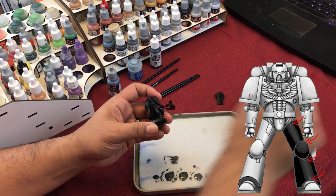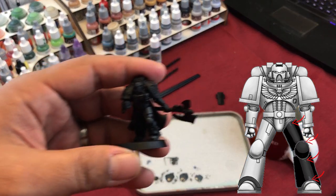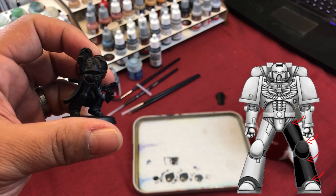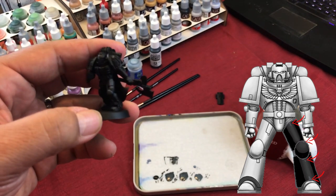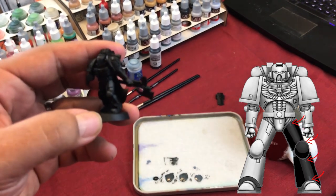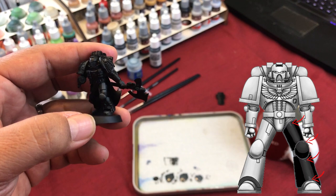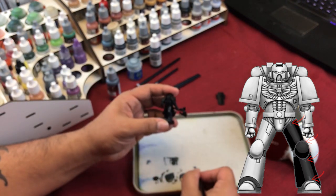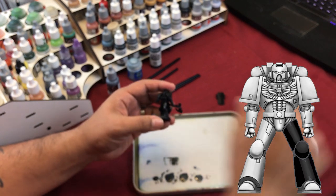Okay. So if you can see now, I kind of added a little bit of that line. Let me focus in a little bit better. A little bit of that line in there. All right. So let's do it for the rest of the miniature. All right. So I'm going to line highlight everything.